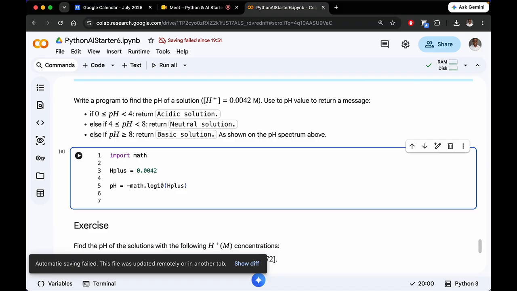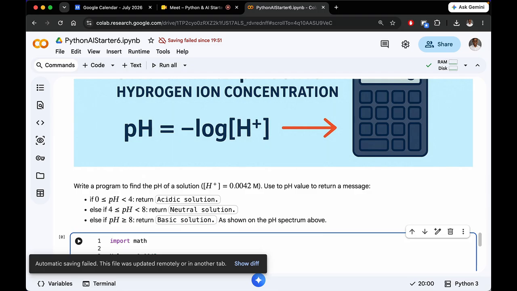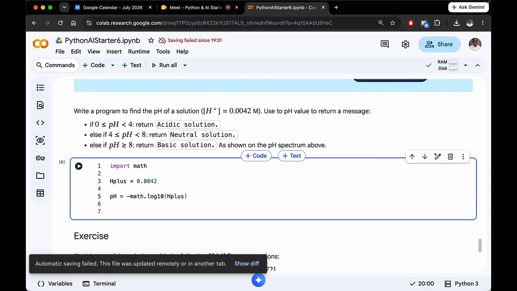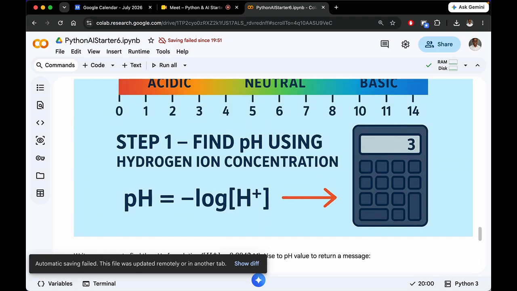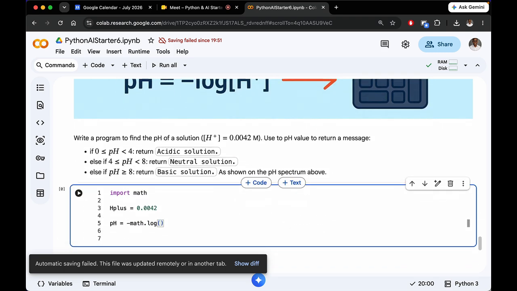Then we can calculate the pH, which is what we have here. So negative log. To do the negative log, we will import the log from the math module, because that was the reason why we imported it, and then we pass in the h plus value that we have.